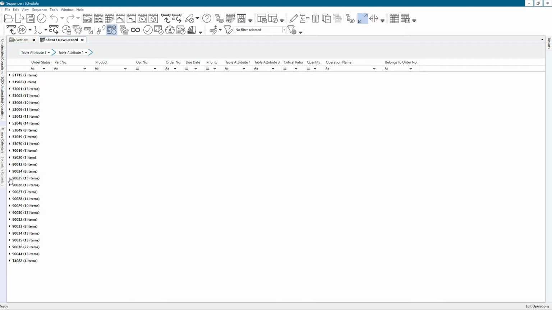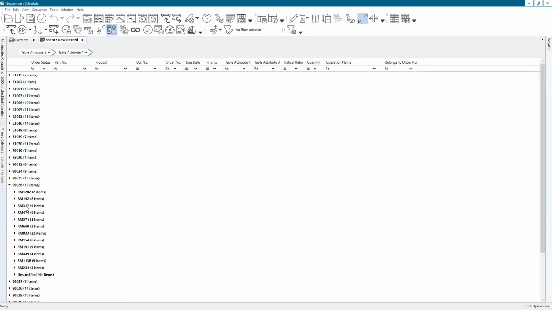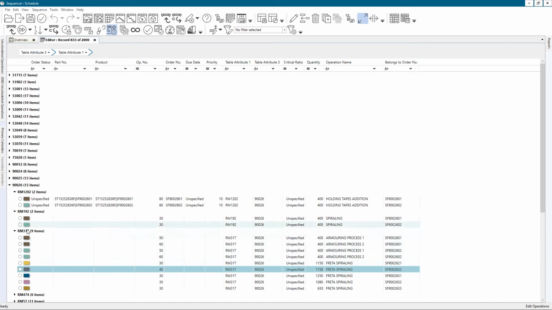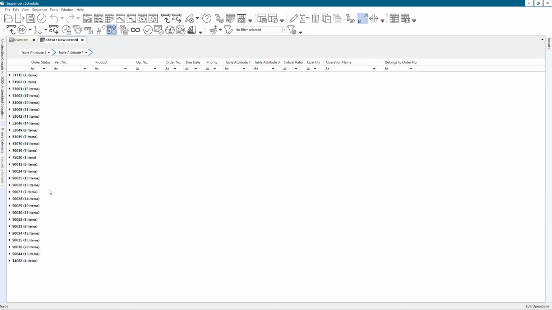If you expand this one over here, you're going to see all of the distinct values contained inside this table attribute 3 value here, and then inside of them, you're going to see all operations that match this value here and this value over here.